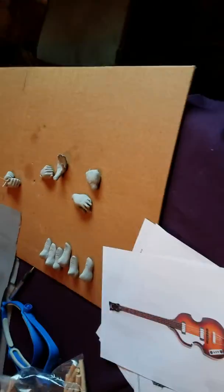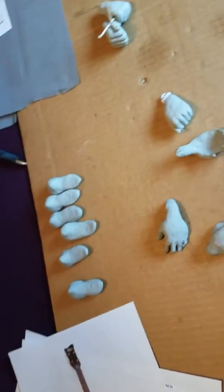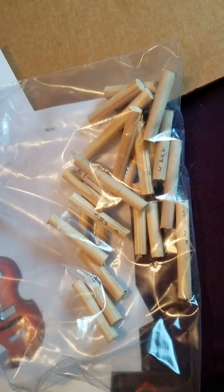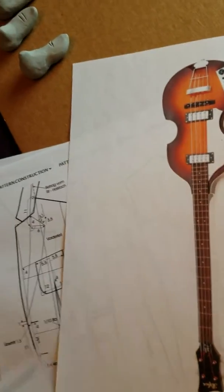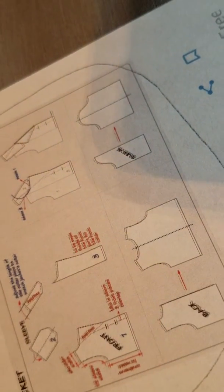which are here awaiting paint, along with the 3 sets of boots that are awaiting paint. And this morning I cut all these dowels. That's everybody's arms and legs. And now they have bodies as well. I have to make one of those for Paul, and one of those for George, and 3 of those, one for each of them. There's Ringo's hands with the little toothpick drumsticks.